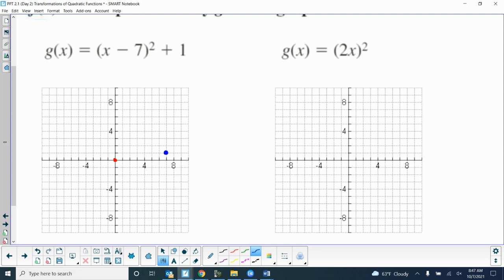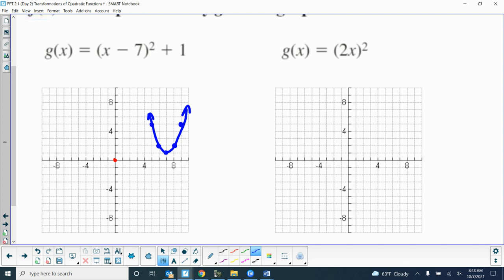Nothing else changes, right? So it would just be right there, wouldn't it? Because it's just left 1 and up 1 for either side of it, and then it's right 2 and up 4 for either side of it, right? Should be. Let's see if that works. So if I put 8 in, what's 8 minus 7? 1. What's 1 squared? Plus 1, 2. So we're at the right spot, right?